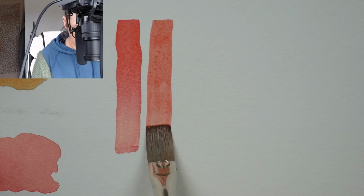And then we're gonna slowly add a little bit more Naples yellow to this mix. This is a color I really like.